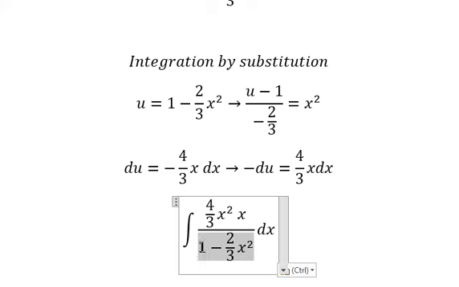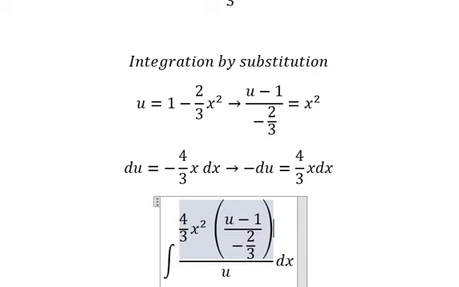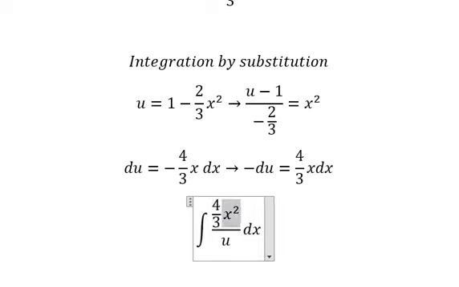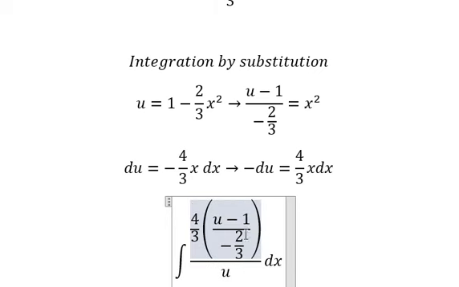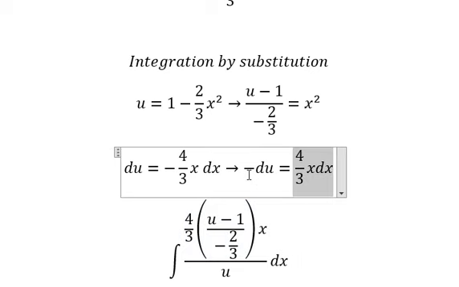This one we change by u. S we change by this one. S squared ds. Oh, sorry. This one, because this is about s squared, s ds we change by negative du.